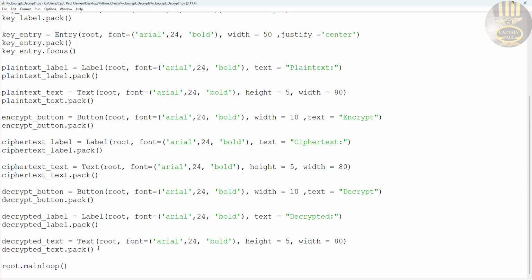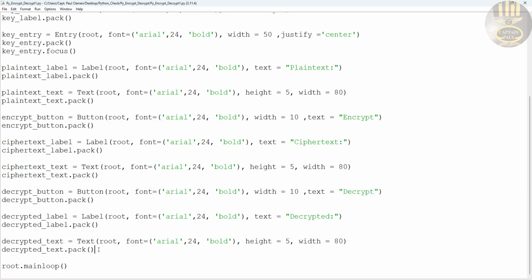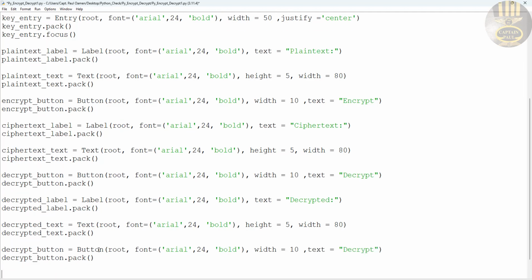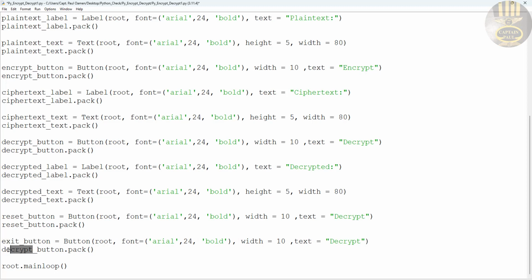Now the next thing I want to do is add two buttons, one to reset and the other one for exit. So let's come down here. I'm going to change this to reset. We can just call it reset button or whatever. There. And this is going to be reset as well. This is exit. But the problem is the two of them would be kind of like on top of each other, which I don't want.